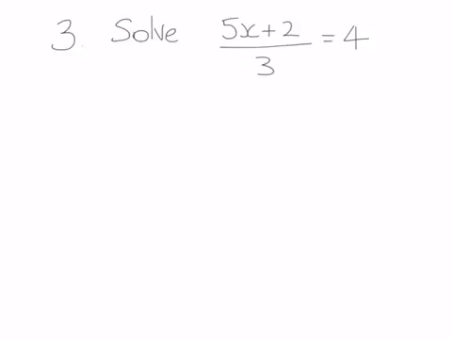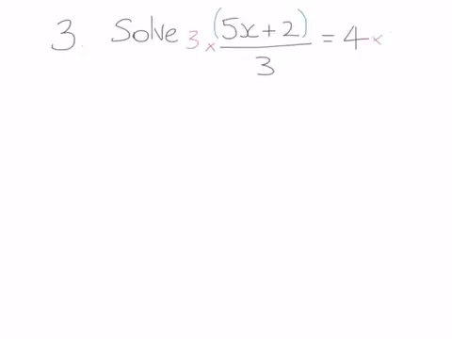Okay, now this equation, even though it hasn't got brackets, it really does, even though they're not there, because all of the 5x plus 2 is divided by 3. So if we group those with brackets, it'll help us in the right direction. So the thing we're trying to get rid of first is the 3 underneath. The line means divide by 3. The opposite of dividing by 3 is timesing by 3.